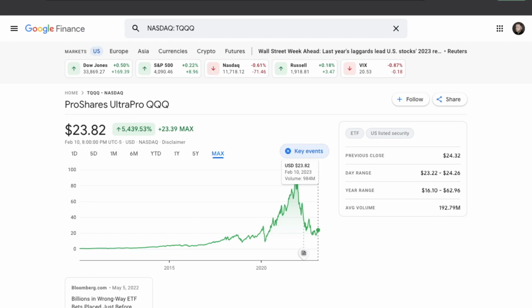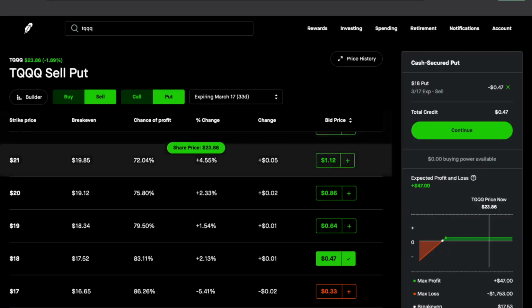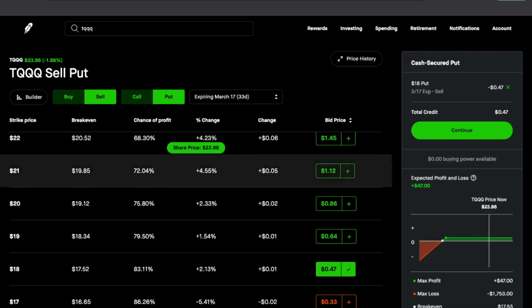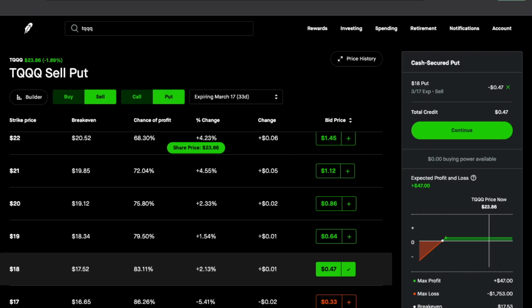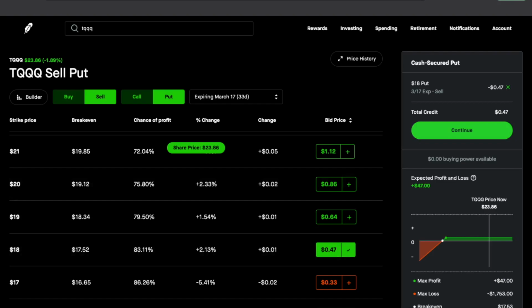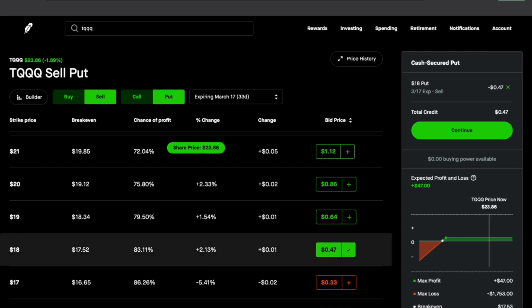Well, there is nothing wrong with buying these stocks, and I'm going to tell you 100%, I don't always buy these stocks looking to hold forever. I will buy these stocks on a really red day, like a Friday was, and again, I was just busy, so I didn't get this one done, and I actually am kind of regretting it now looking at it. I'll sell an 18 at 33 days, and if it continues to skyrocket, well, obviously, I'm going to collect this money on it, which is fantastic, and I'm just going to collect that money and it ain't going to matter.